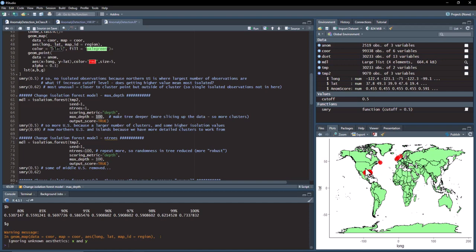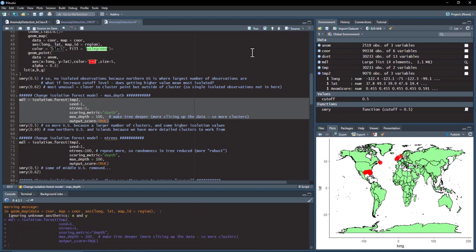Or we can have the southeastern United States have its own cluster, so that maybe these won't be as unusual. So we're trying to keep working through this until we find things that make sense to us. So we do the same thing, run this with 100 depth in terms of how many times it'll split the data. Only one tree, so it still doesn't take a long time. It was longer than the other one, but you can't really tell because it was fast enough.